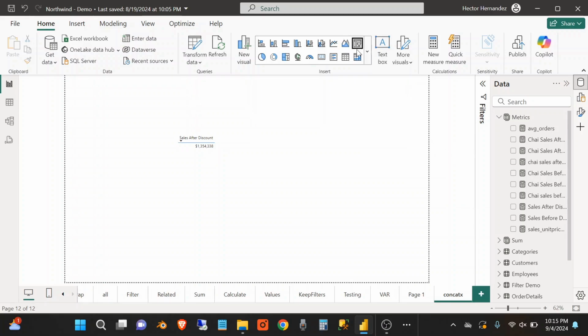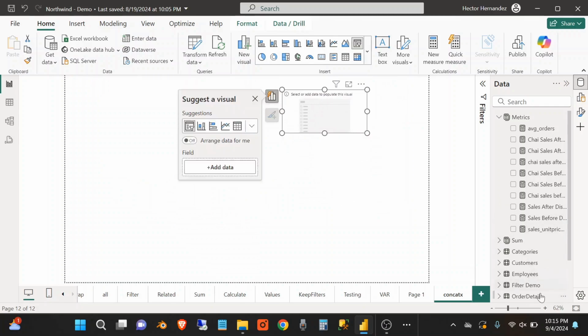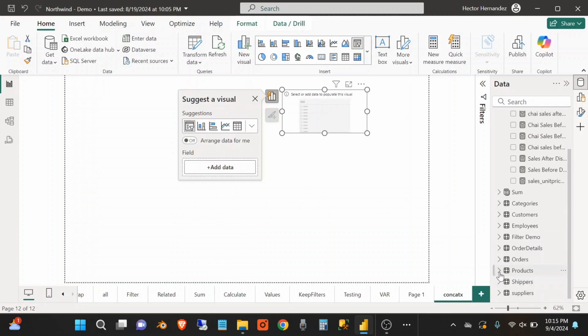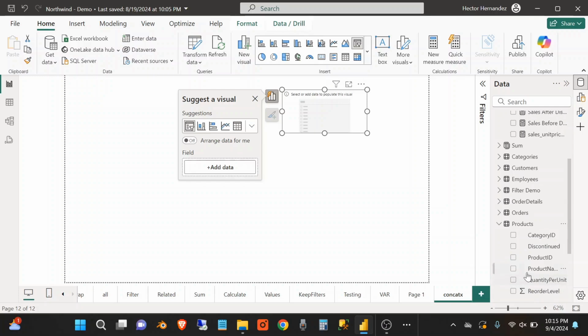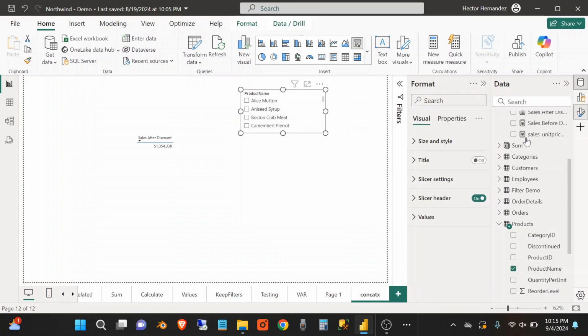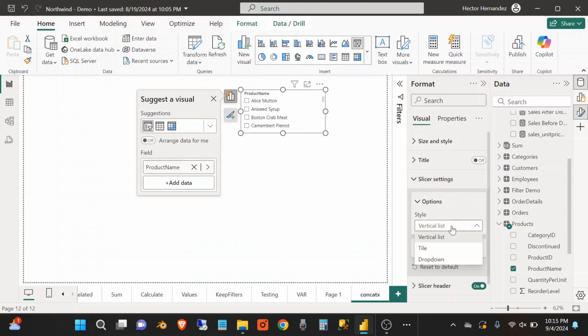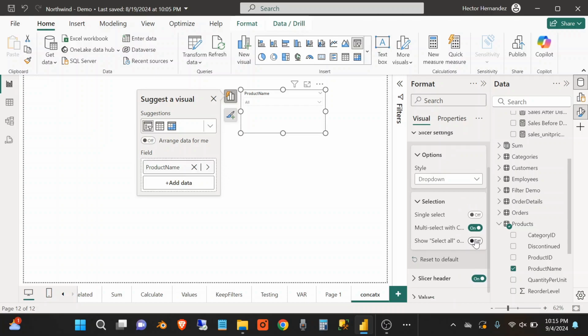For the slicer, I'm going to go to my products table and click on product name. I'm going to do some formatting here and change it to a drop-down menu. Show select all, and turn this off.